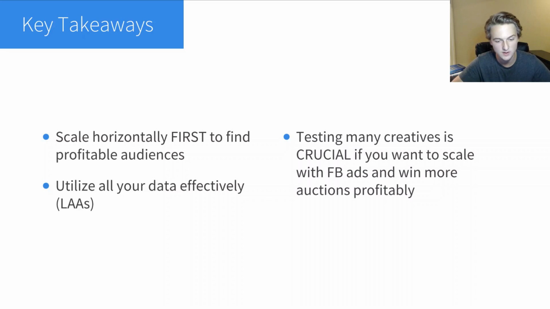And now the last takeaway that I put here, which is probably the most important for Facebook ads in 2019 and beyond, is to test many creatives. Test a lot of different creatives to find the right ones to scale. If you don't have the right creative, you won't be able to scale it, and so this is extremely important. And even when you do find a creative that you can scale, it's not going to be forever, and eventually you'll need to put in a new creative that does just as well. And so just keep testing new creatives.